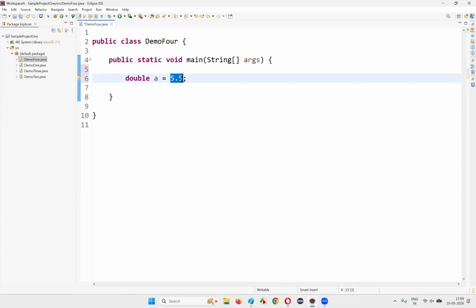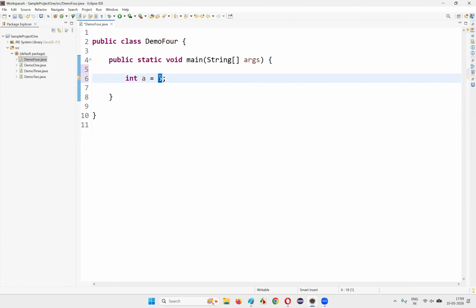So based on the type of the data that you want to store into the variable in Java programming, you have to declare that variable with appropriate data type. If I declare this variable with int, then I can store 5. That's all. Hope you got some idea about the data type, but I will cover the data type in detail in the upcoming sessions.